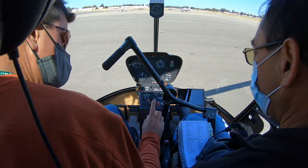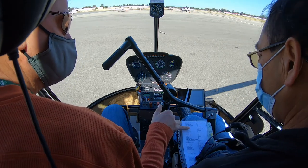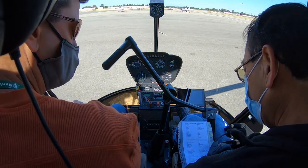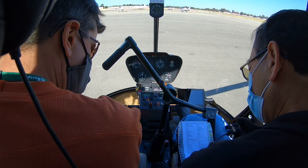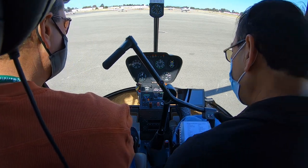Two. I think I'm gonna change something here. You do start with governor off. I want governor off. There's no point in having that thing catch and spin things up. Okay, so governor's off. All right, so I'm gonna give it one, two, roll into the detent, verify closed. Okay, battery.